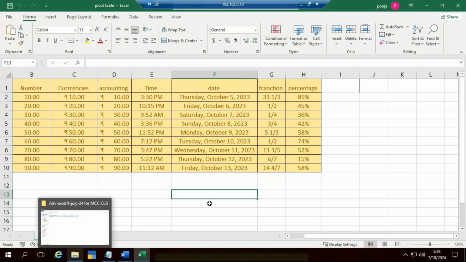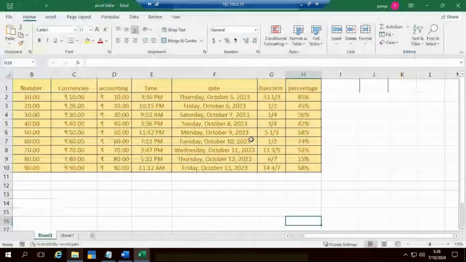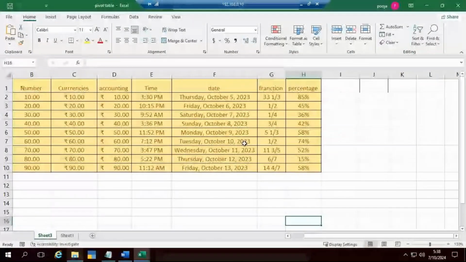When you make changes in any of the sheet, if you want to save, you can go for the save option. I'll explain the info next. Save is used to save the current file.